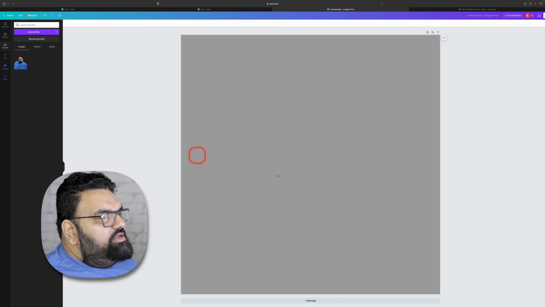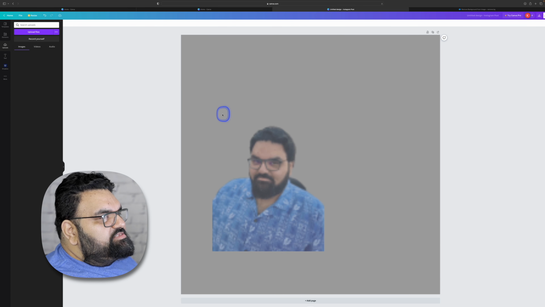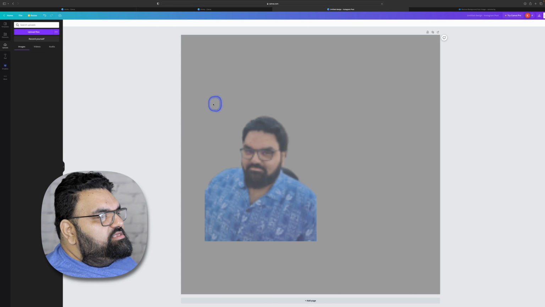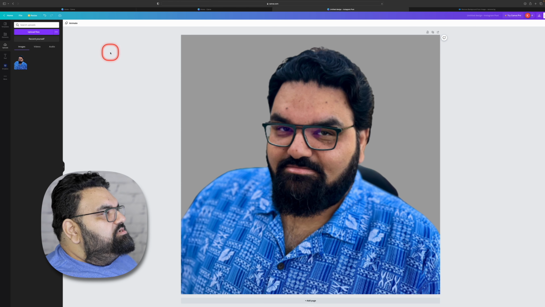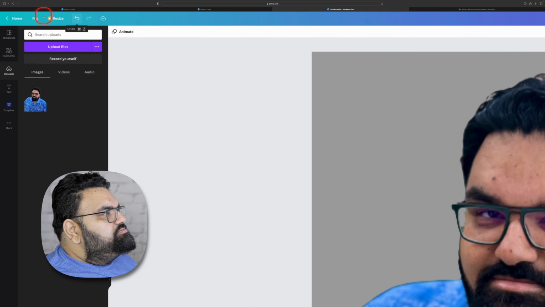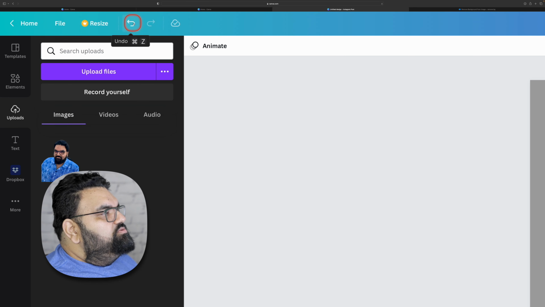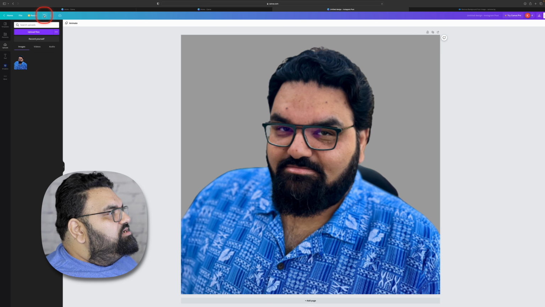Right now we don't have any image, we just have this background. But if I drag this and see what it's doing, it's snapping onto the background. If I let go, that's the background now. You can also do undo right here, and also Command Z. So we're gonna undo this.